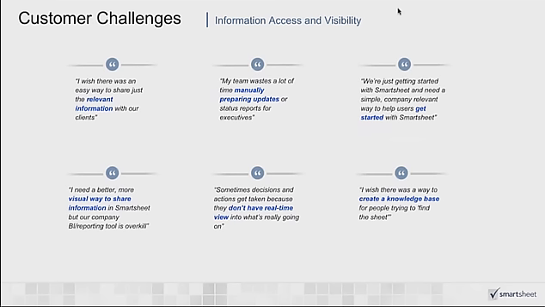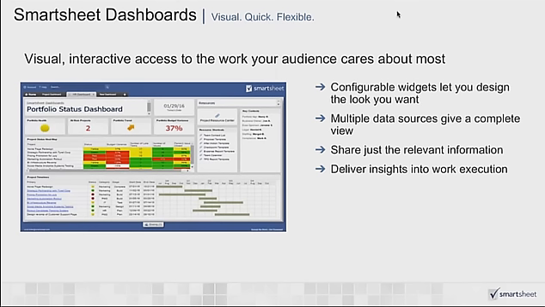And then another thing we consistently heard from customers was, a lot of data inside Smartsheet, a lot of good information, but I need to get my manager in there without having to navigate workspaces and folders and sheets. I just, again, need a landing page where they can get the single source of truth of what's happening on a project. So all of this went into our feature called Dashboards. Like I say, these are now in the product in the preview program.